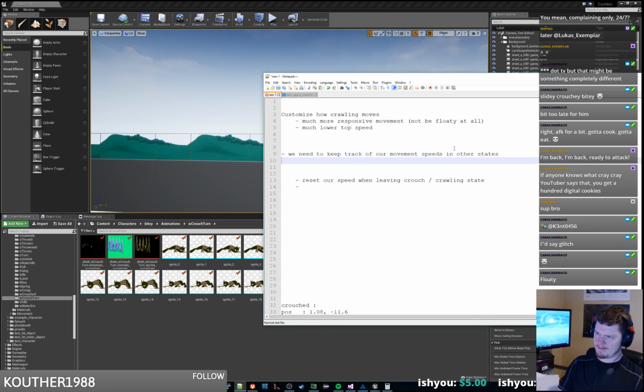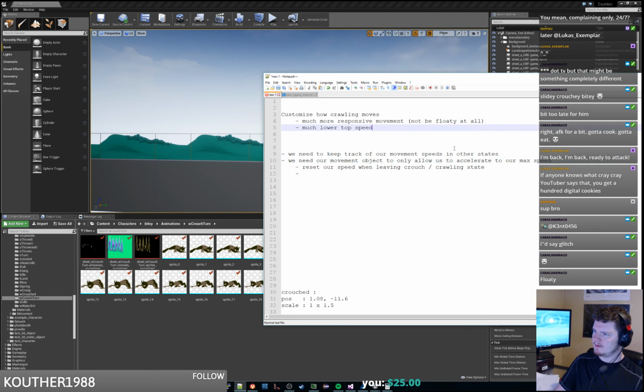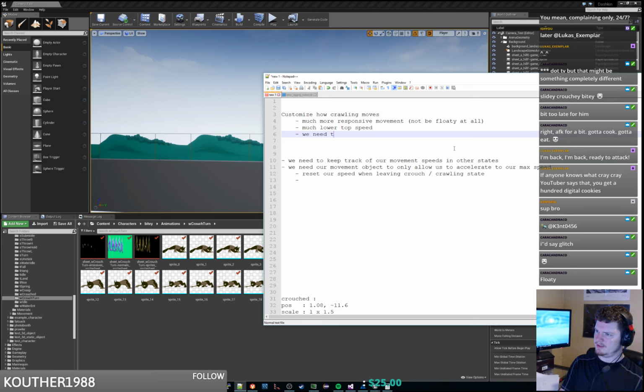Let's see. We need our movement object to only allow us to accelerate to our max speed. Let's see. We need to exit the crouch somehow if our speed gets too high.